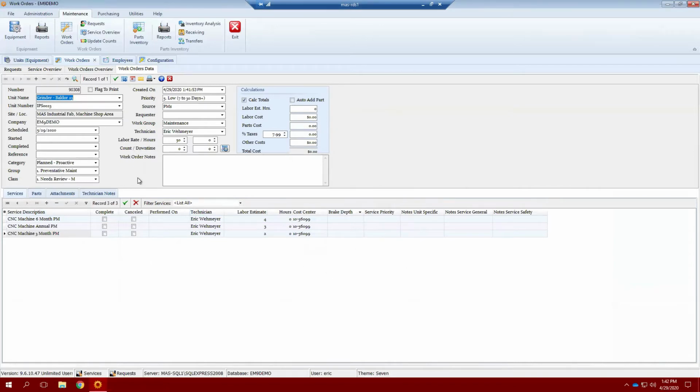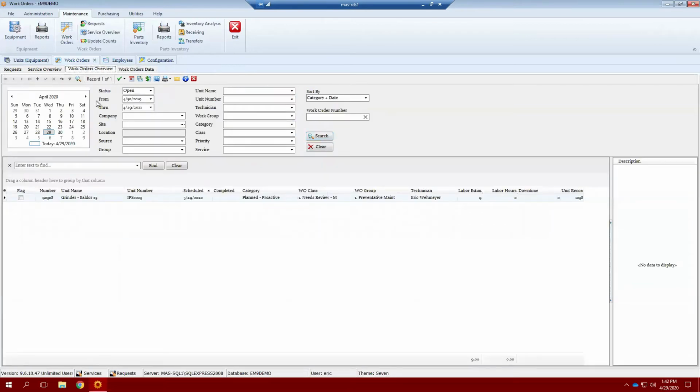Okay. Now, real quick, and I'm going to create a separate video on planning and scheduling, but what we've done is we've marked this work order as needs reviewed, and the work order overview is going to now be the place where I look at and assess my resources that are available, the services that need to be done, the parts that need to be available, the equipment that needs to be available, and once I have assessed and am ready to move and reclassify this work order, I can do that right here. So we won't get into that right now, but just know that that's the process. So let's do it again.